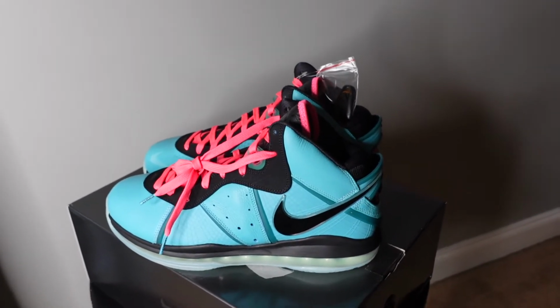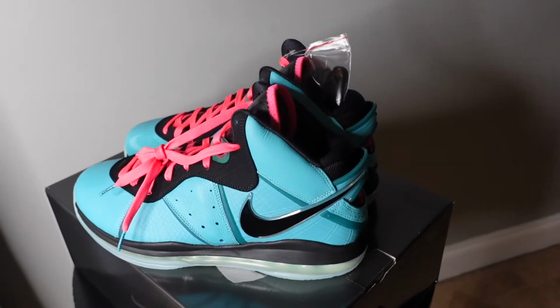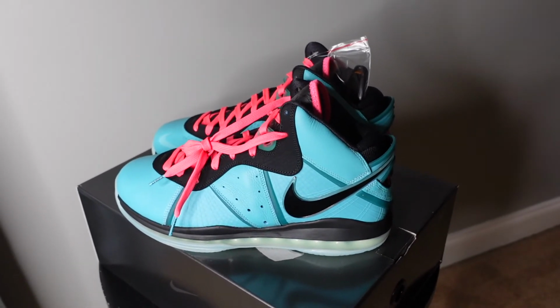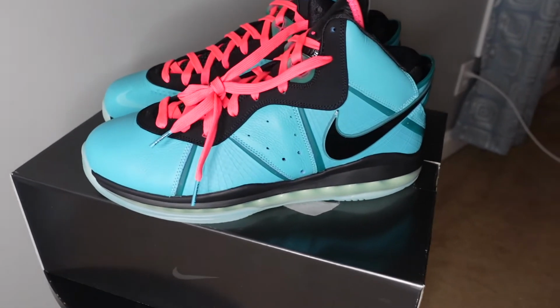Luckily, I was able to secure a pair. You know, I was really happy. That's like one of my favorite shoes of all time, especially being a LeBron head. This was like a must-have for me. I waited a long time to get these. So, man, like I said, this is the pickup. It's dope. I'm going to do some on foot so y'all can see exactly what it looks like.